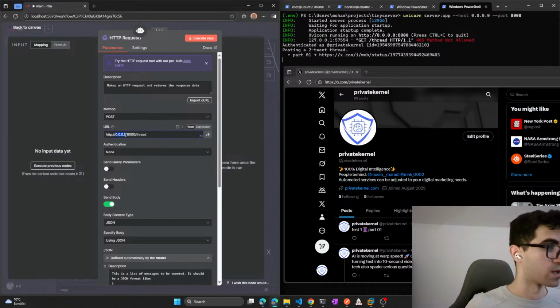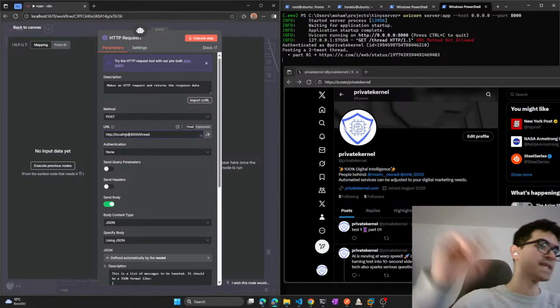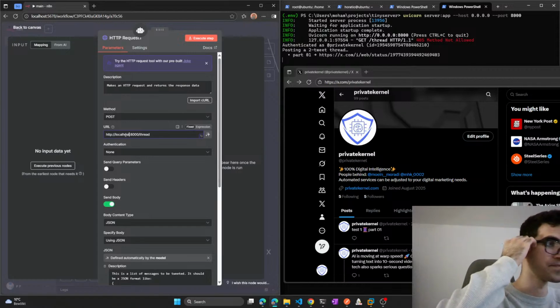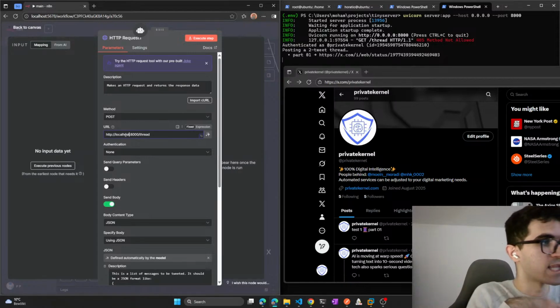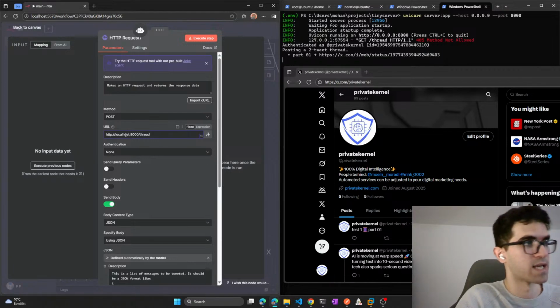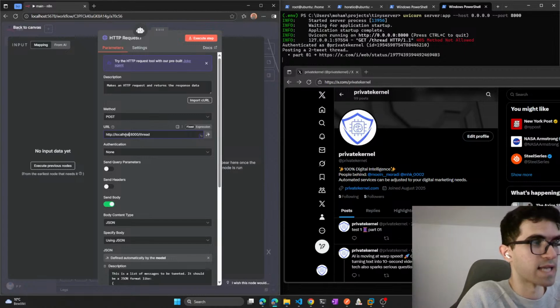also I put it on localhost because this is an internal service. The reason I'm adding it here as a localhost is because n8n is also an internal service running on my production server, and here I will put it on localhost 8000.